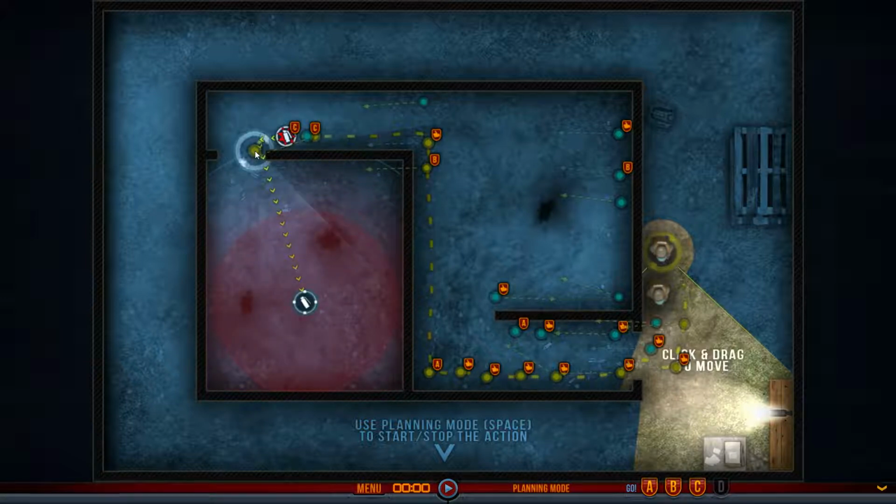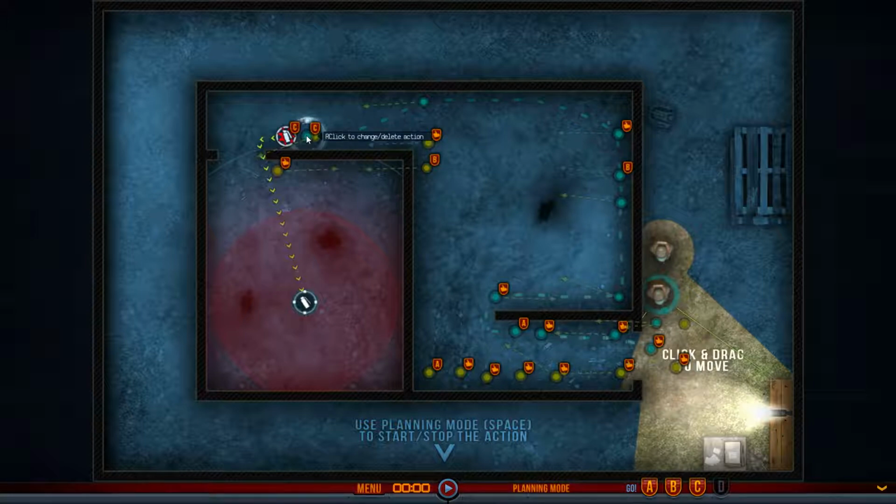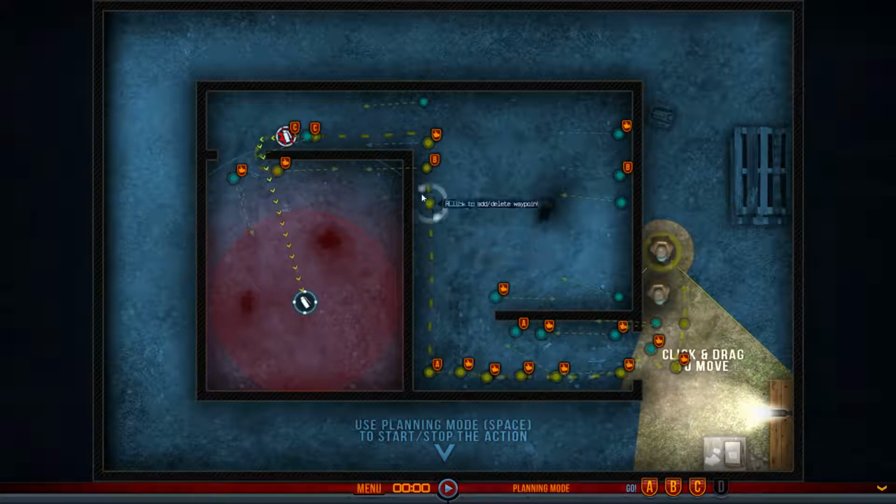I'm going to have C come in here. Basically, you'll see how this works when I actually run the map. They're going to come through here and sweep each room. You can see that they're sweeping each room and hugging the walls each time, basically trying to get clearance across the whole room. And hopefully I planned this correctly.